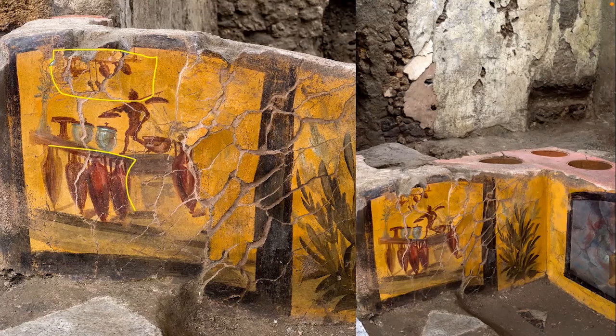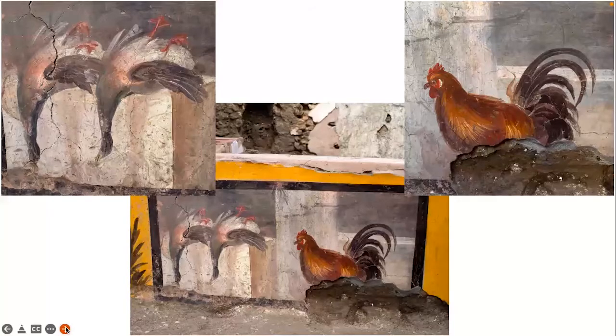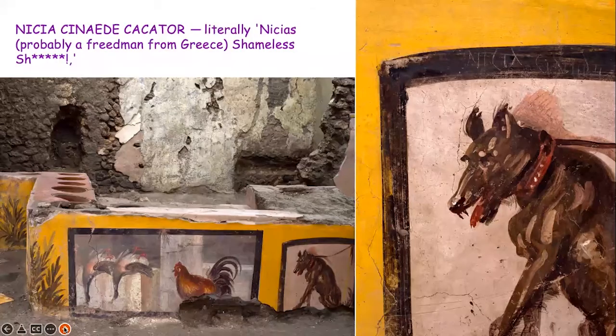When it was excavated, these would have been lost or just considered loose items. But maybe nowadays with modern excavation techniques, if they were doing things from the very beginning, they would notice these things. Looking towards the side, you can see various fowl - and one aspect I particularly like is this might be some sort of live cockerel that might have been there. What I think is interesting to contrast is these dead birds over here on the side. We do know from looking inside the various dolia that it did contain various different types of stew - some containing pork, and it does seem to contain chicken and snails. An interesting combination of items.